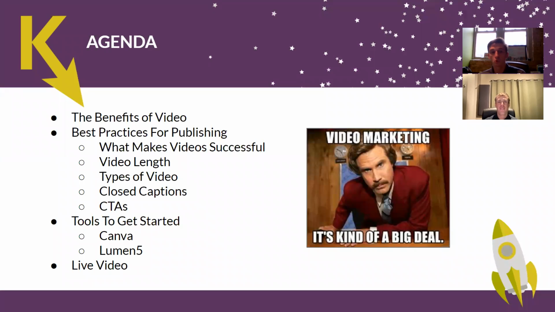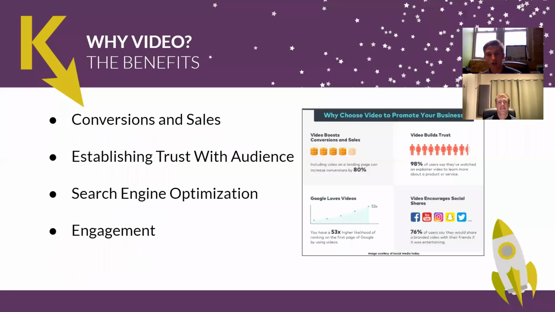We're going to take a quick tour of some of the free tools we like to use at Keystone Click for some of our internal videos, Canva and Lumen5. And then last but not least, we're going to take a look at what's coming up in the future, which is live video. That's kind of been blowing up lately. So we'll finish up with that.